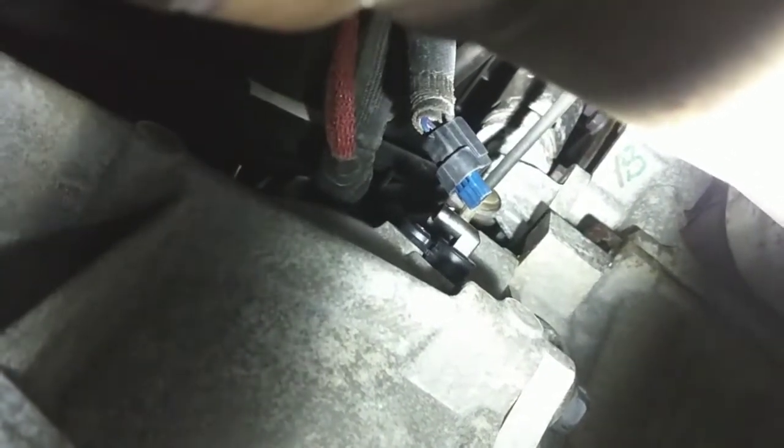All right, so just slide the new one in there and throw in that bolt and plug it back in, and you're done. All right, so I did manage to get a little bit of a better angle. You can see that's where the sensor is. That's where she goes, and it's right on the side of the transmission bell housing on the passenger side. And make sure you do this with the engine cold, because that's the catalytic converter right next to it. That's gonna make for some serious burns. So we're gonna put that 10 millimeter screw back in and plug in that harness, and that's it, we're done.